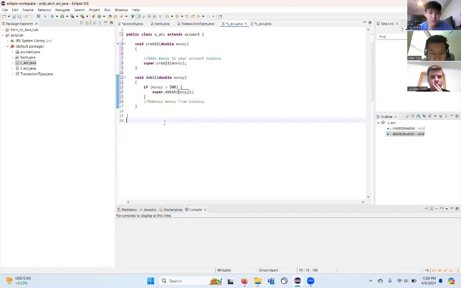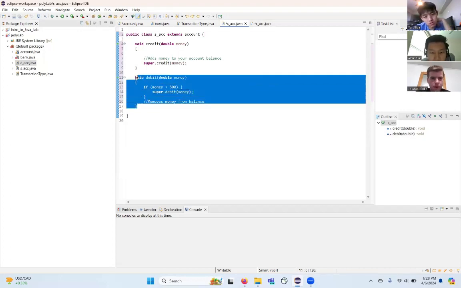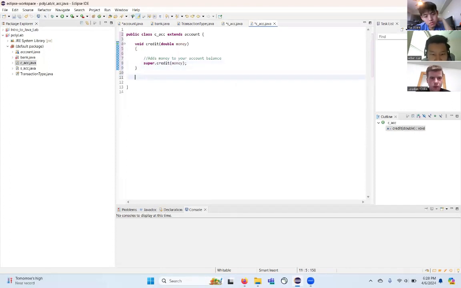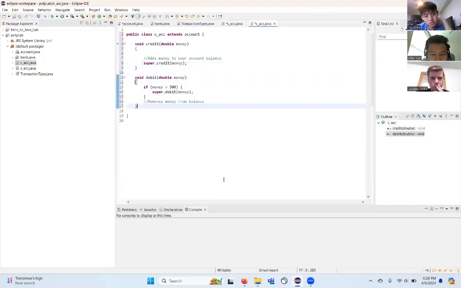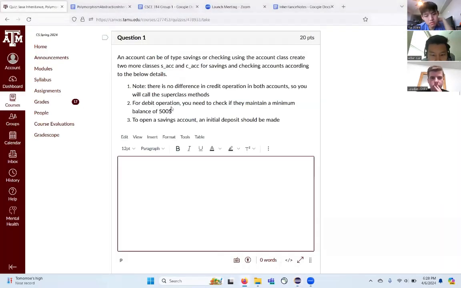What does the last instruction mean? Let me copy this canvas. To open a savings account and initial... I think that, to open an account, it opens, like, constructing a savings account. So it has to have an argument.